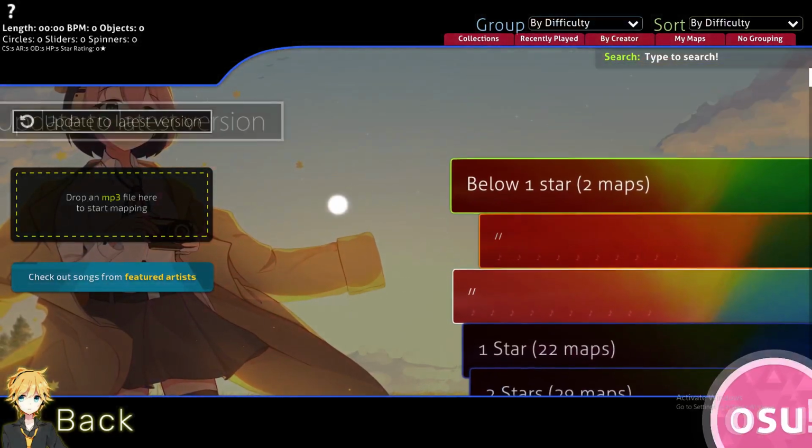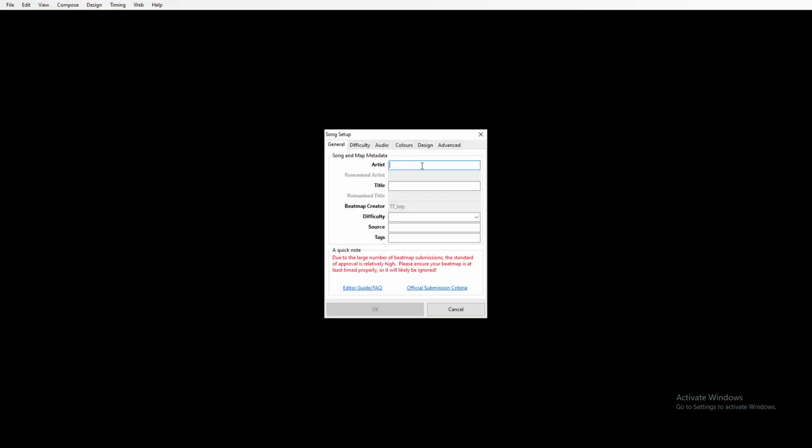Okay, nice. It's opened in here, so let's click on it, and now you can add your name. For example, you can name your artist and add a title which is Carol of the Bells, and from here you can have your name in here. Difficulty, you can choose the difficulty, and here you can put the source and stuff like that.